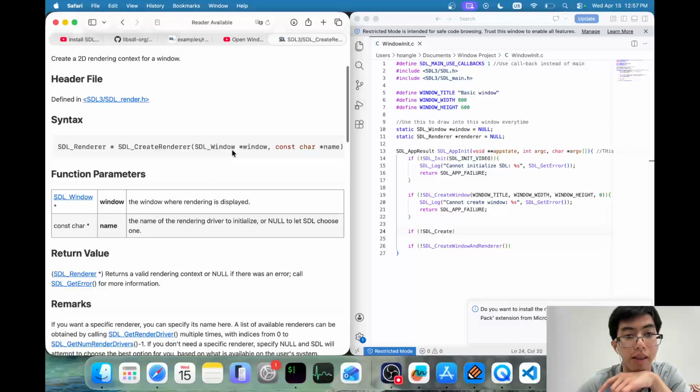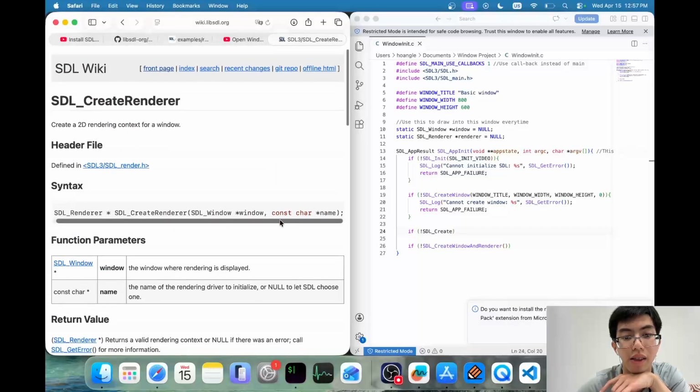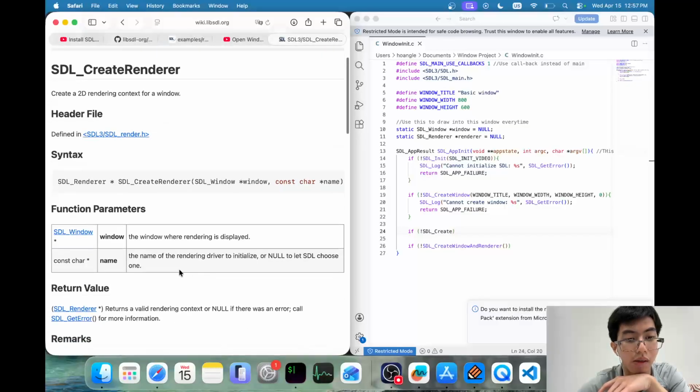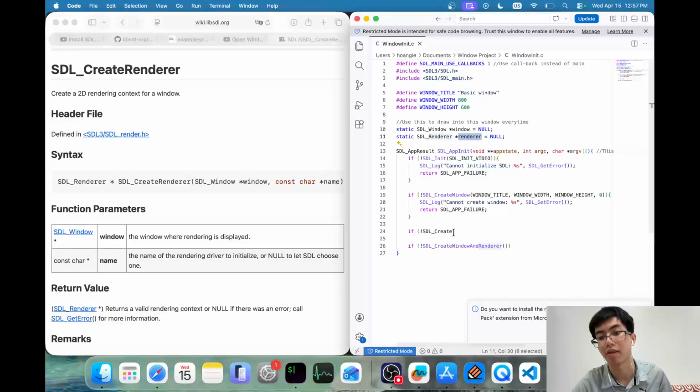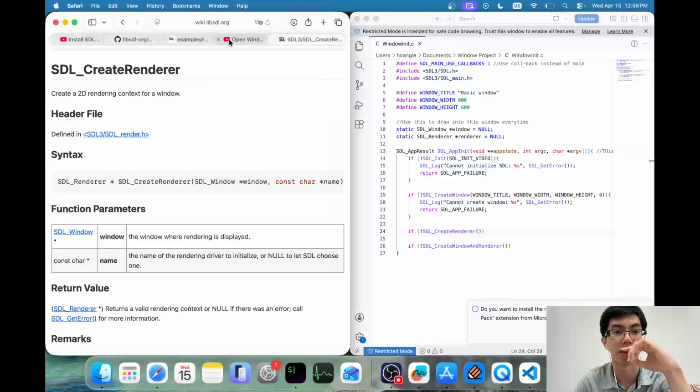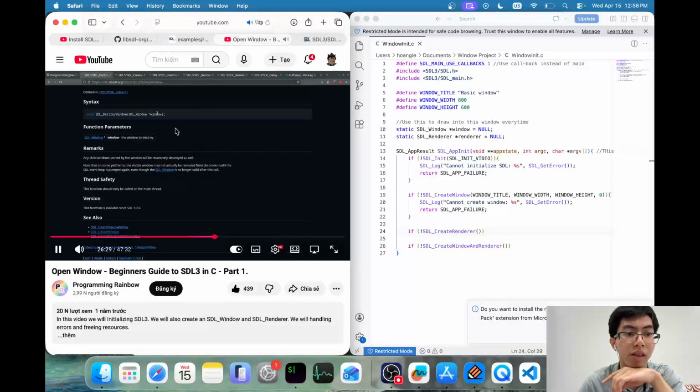We're going to take the pointer to the window and the constant. What's the name of the renderer? Oh, it's here. Create renderer. It's going to take the pointer to the window.